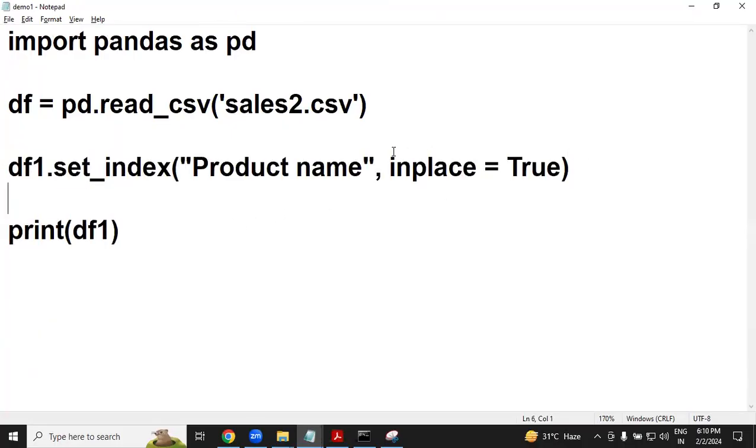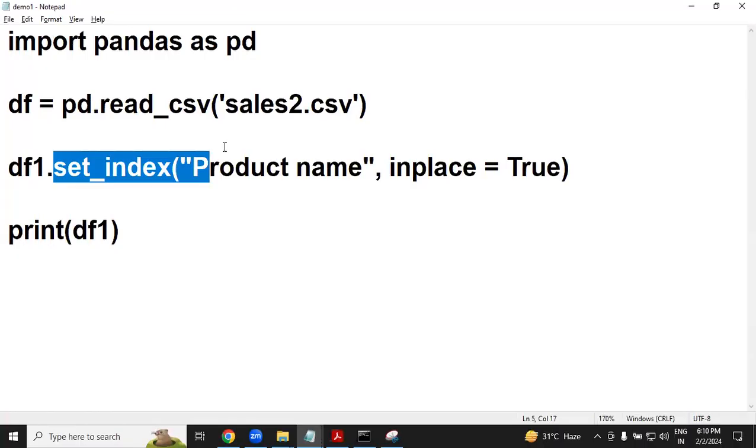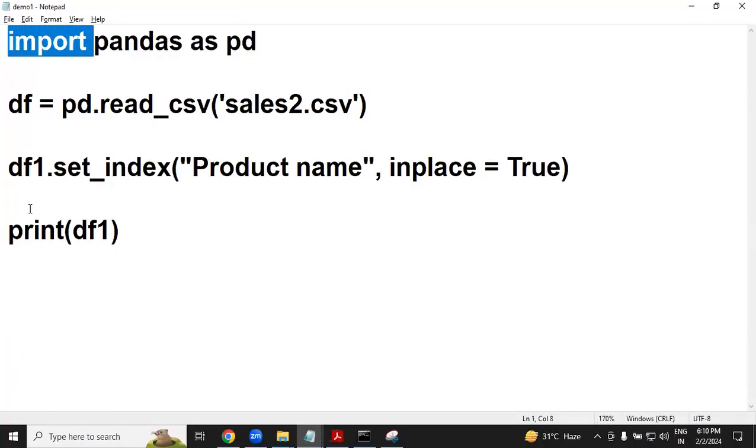Let us have a small discussion. read_csv. Very good. One more time. The set_index method. That point you have to understand, sir. Any other thing? Import keyword, print function, predefined function.